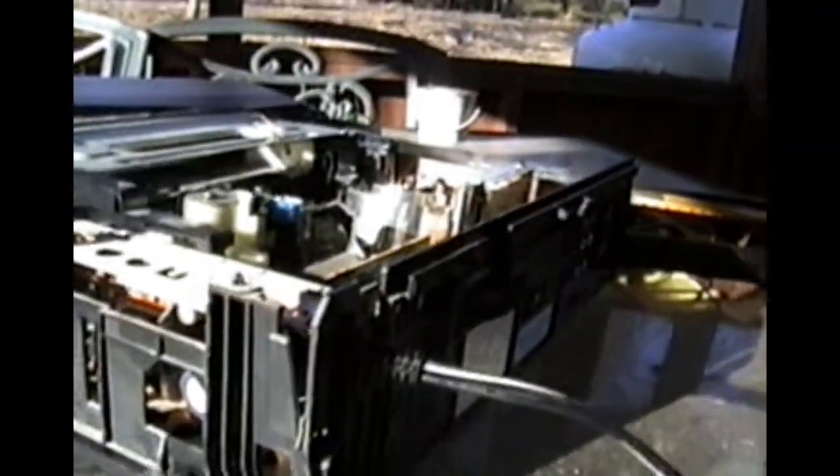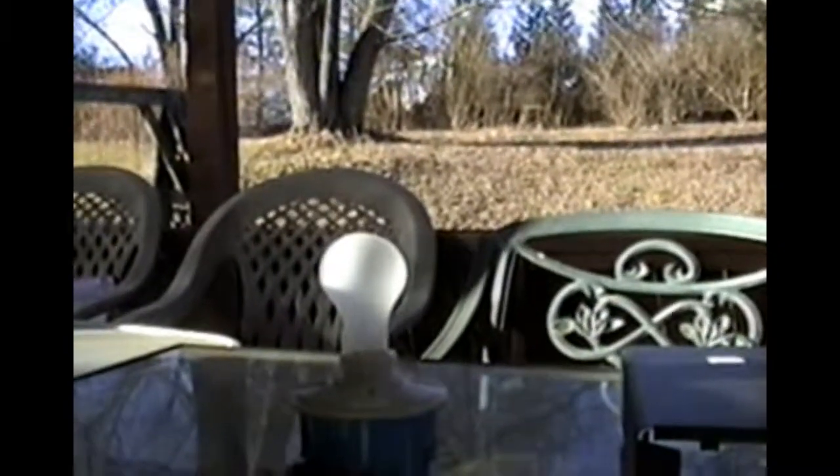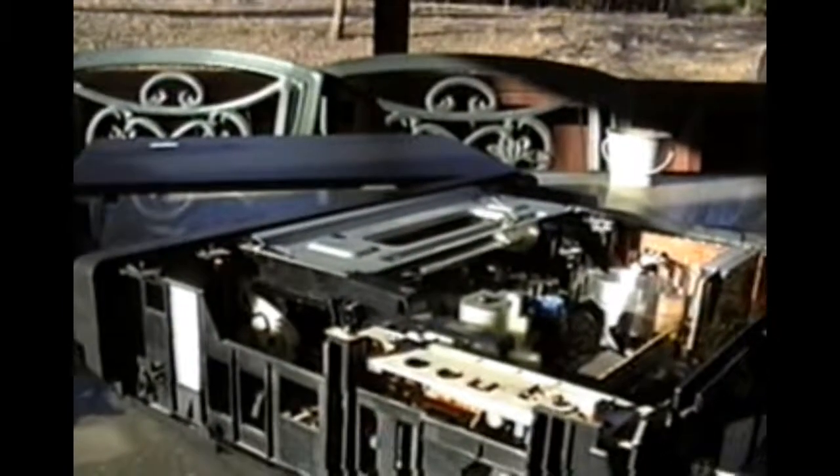What I was planning on doing — do not attempt this — I was going to use one of these clip leads here to bypass it, and I was going to put this light bulb here in series with the VCR. The light bulb will current limit the VCR so it doesn't blow up. All right, so now that all of our things are connected up, let's do a smoke test to see if anything bad happens.